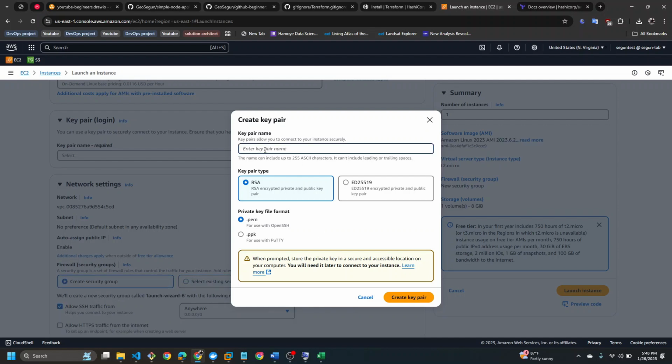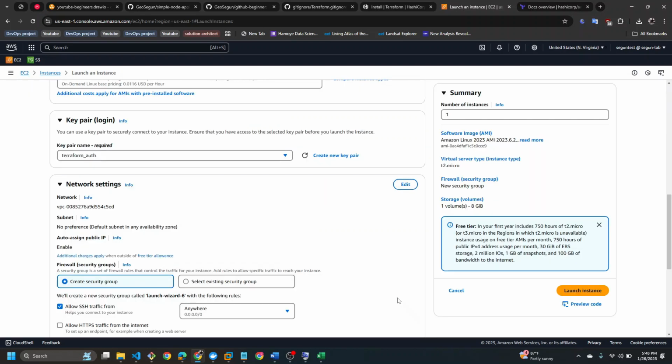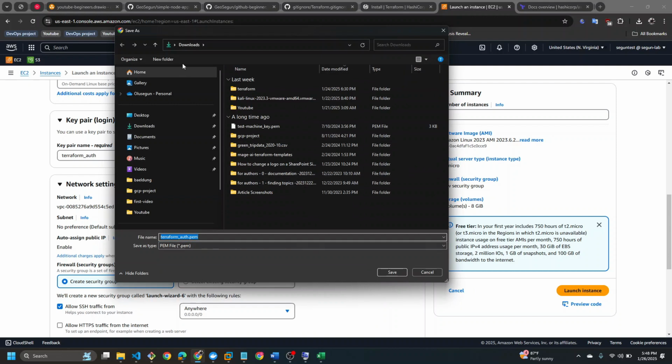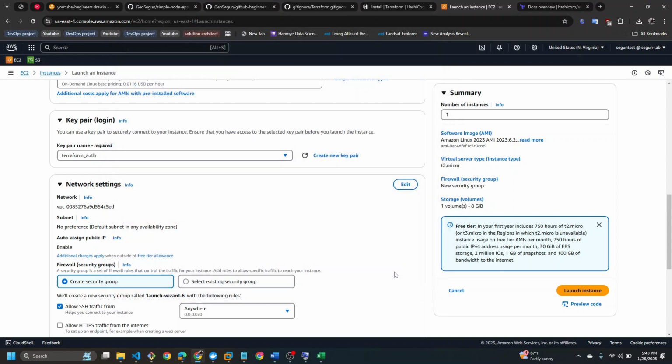Let's call this Terraform auth. Then you click on create key pair. It will ask you to download the file, so let's download it to our download directory. Click on save.